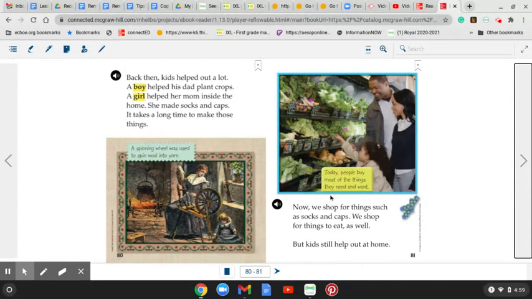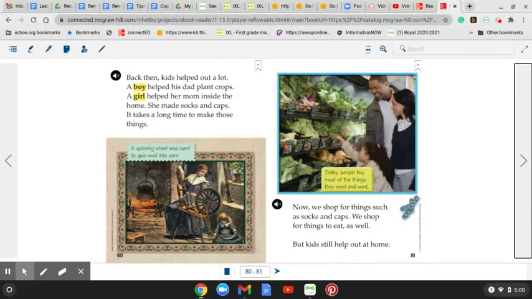The yellow caption on this page says, today people buy most of the things they need and want, and we can go to Walmart or to a grocery store. And even since reading this story with my children last year, a new way for us to shop for groceries is online. And someone shops for us at the store, and we open our trunk and they put our groceries in the trunk. That is an even newer way than we were able to talk about last year as we read this story together. So things have even changed a lot for all of us in the year 2020.